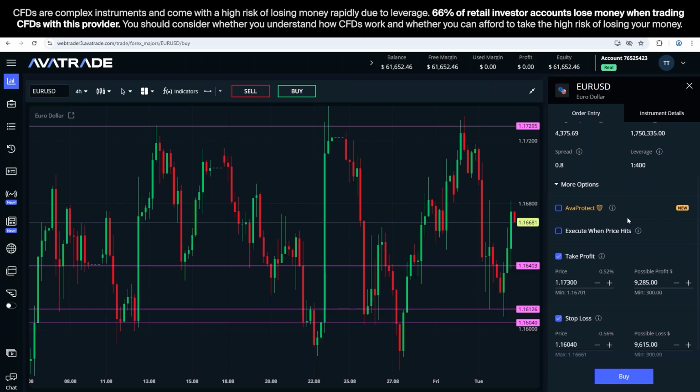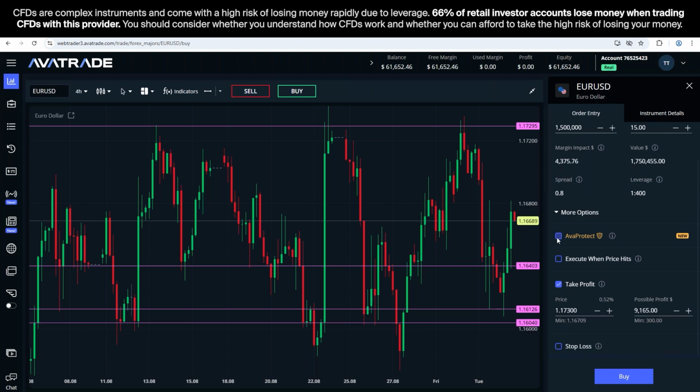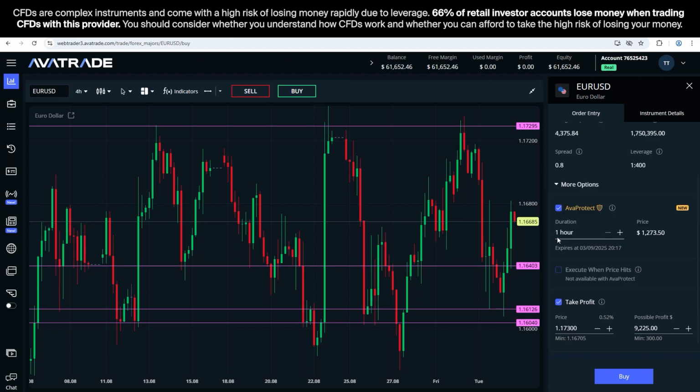We've used it quite well in these types of circumstances when we know there's volatility on the markets, but in the bigger picture, maybe you feel more comfortable with the direction, even if the timing doesn't feel perfect. And so in that case, you can use something like AvaProtect in lieu of a stop loss to say, okay, directionality I'm pretty certain on, exact timing and exact entry, maybe I'm not as certain. And so you can give yourself more patience by protecting, not just by the hour, but even by the day.